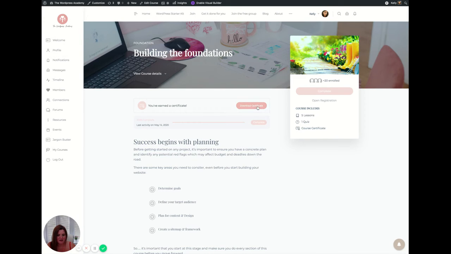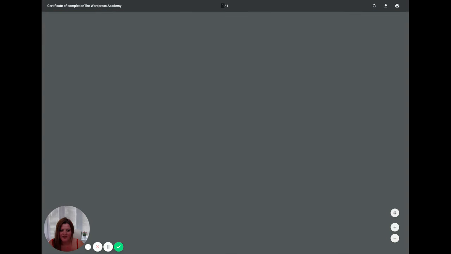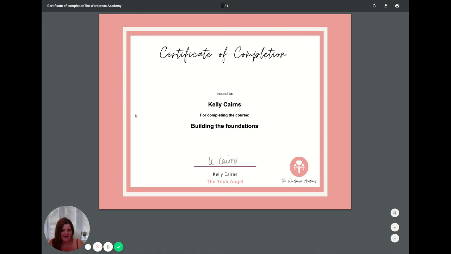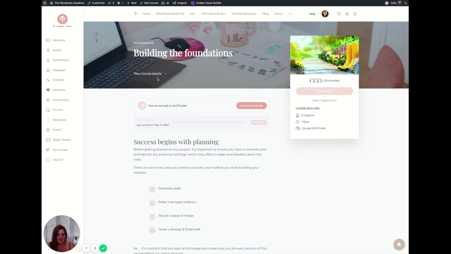And then once you've done it, you'll get a certificate. I'll click on it and I'll show you. So every module that you do, you'll get a certificate. So that shows you that you are keeping yourself accountable, and you've got something nice to print off, that you've achieved it, which is amazing.